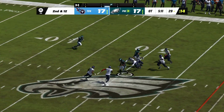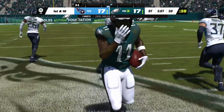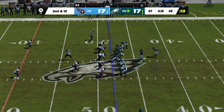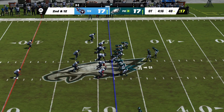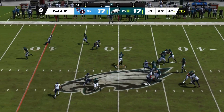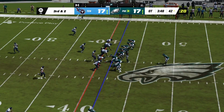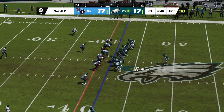Got him in, it's Brown. And he'll be taken down, but not before they reach the 50. He can run the football, but that time, too many men didn't get moved in the box defensively. They end up throwing him for a loss. On 2nd and 12, Hurts. That's caught by Jackson. Still signifies excellence, and he's achieved that in this performance.